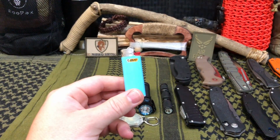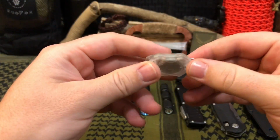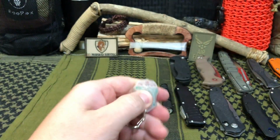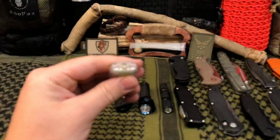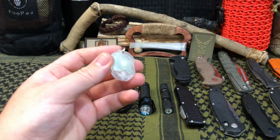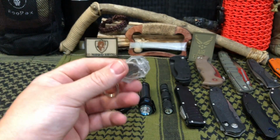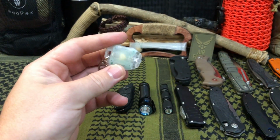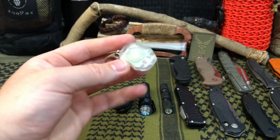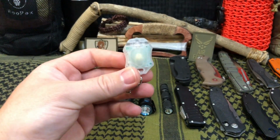Next up is my lighter. You can never, ever go wrong with a mini Bic lighter. So we've got this little bad boy. This is the original Pulsar. This is an American-made flashlight, and this little dude is so freaking bright. It glows in the dark. It's got 7 modes on it, and this particular little tiny flashlight is like 10 bucks. However, this is the original. There's a lot of Chinese knockoffs flying around, and we got this from Go Prepared Survival. This is the same flashlight we are looking to try to put in our DFS Micro Survival Kit 3.0.